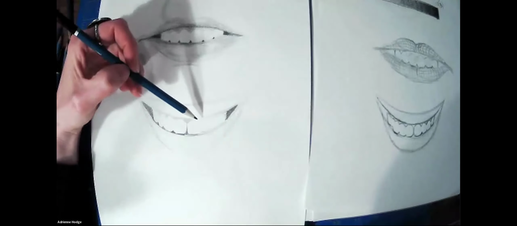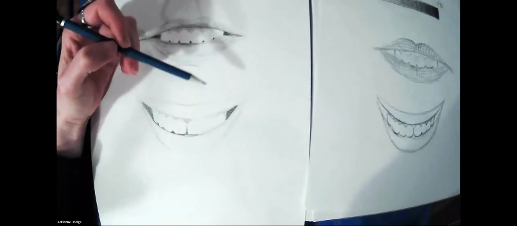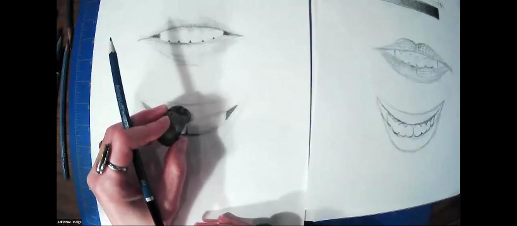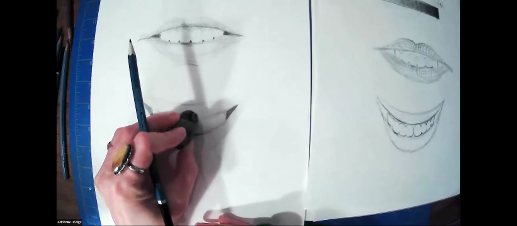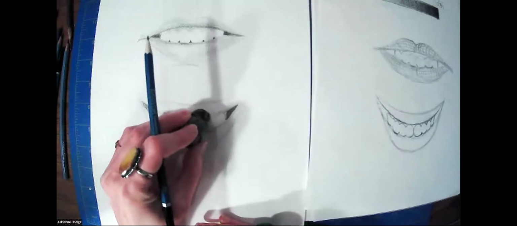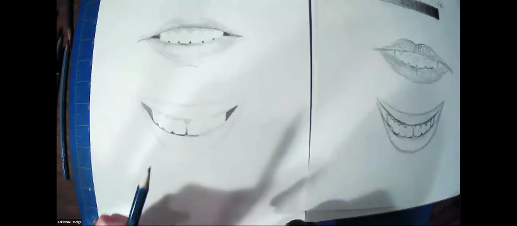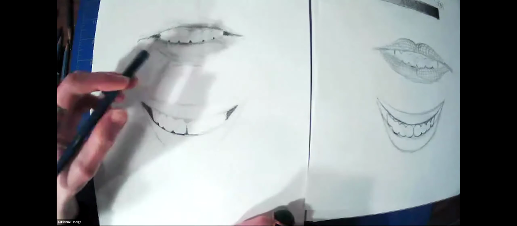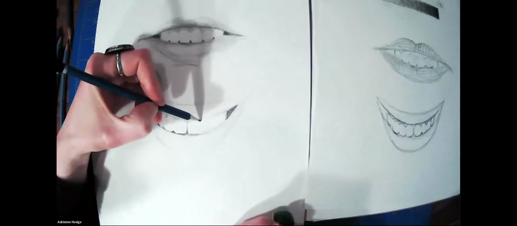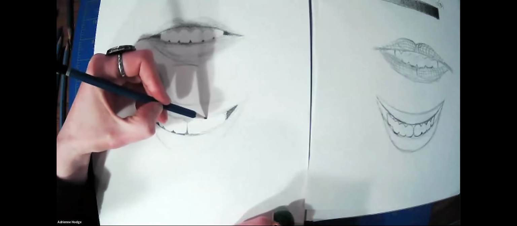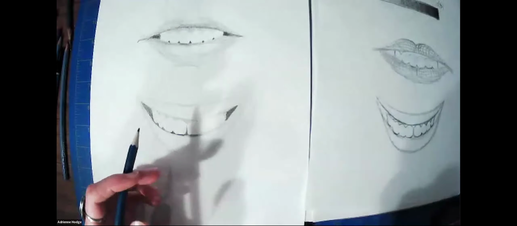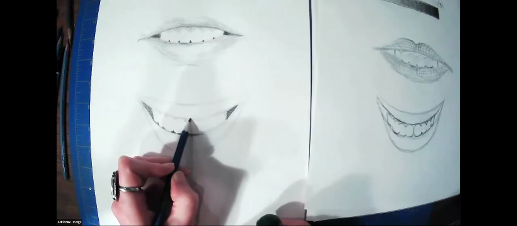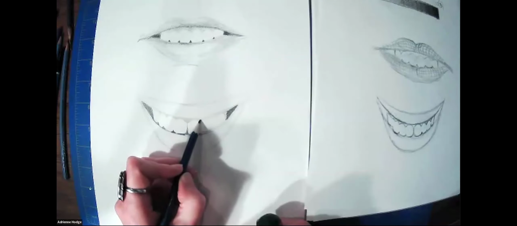Oh, that's a good question. I mean, that is similar to the expressive eyes class that I did this summer, where we drew eyes and then we did expressive eyes. It's really just noticing the different shapes that are happening. So the shape of the mouth is going to be different mid-conversation versus smiling, like posed for a camera.